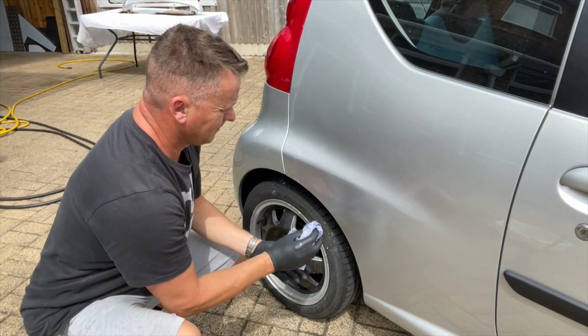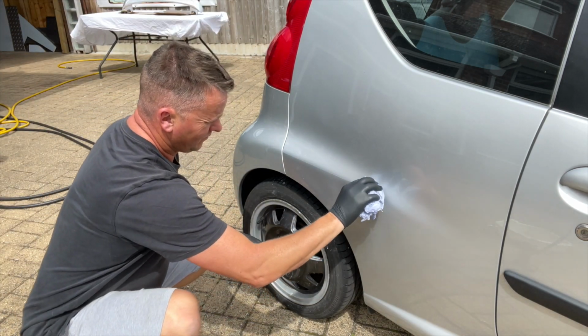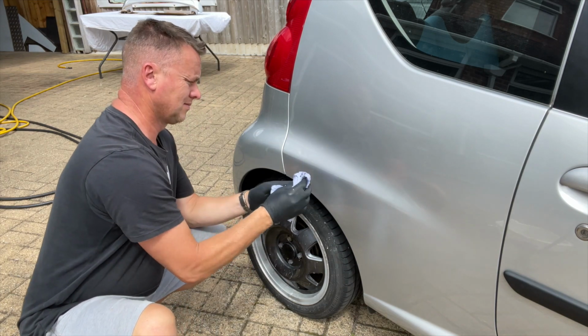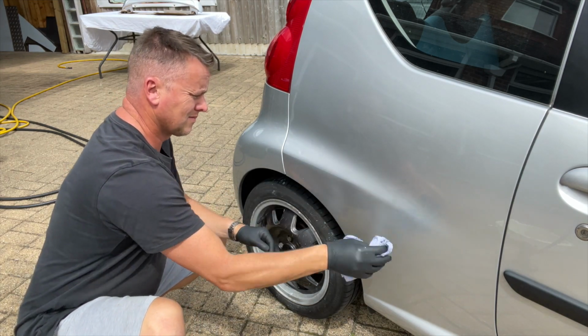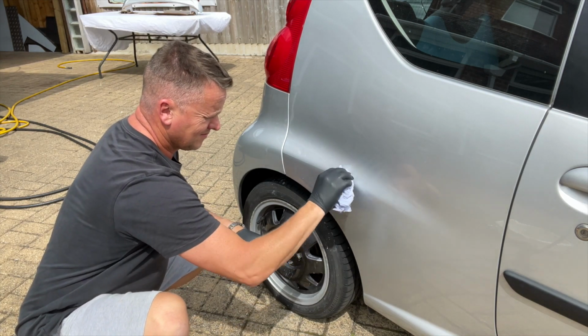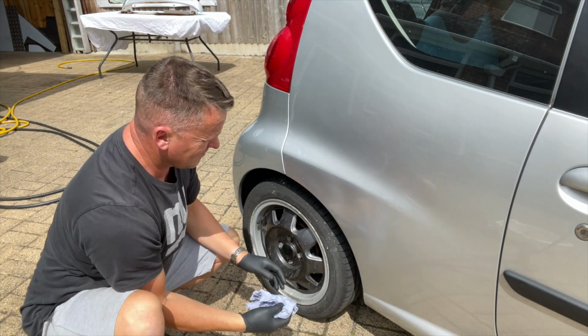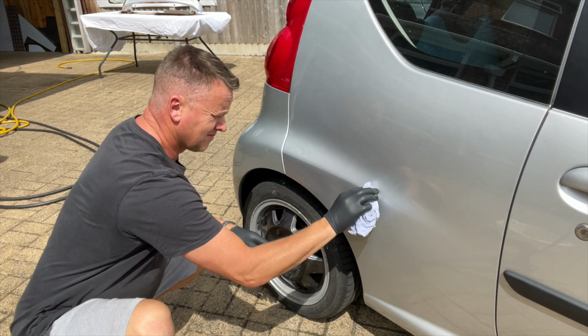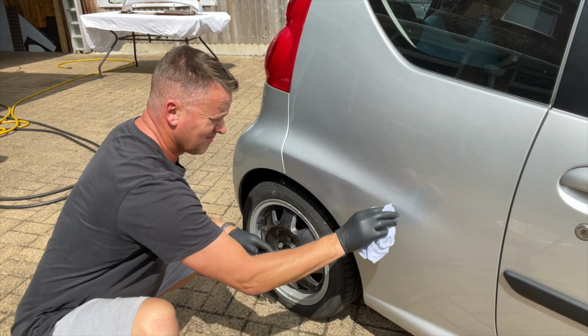Just put a little bit more on my rag for another quick wipe down. Just gently work along that edge, just smoothing it in. Like I say, thinners works wonders if you're careful with it. And already you can see that's making a difference and it's blending it. I'm not going to go crazy on that top edge with it, just a very, very little bit.